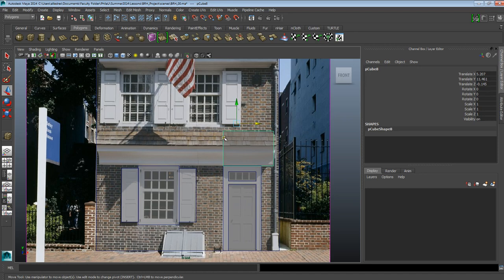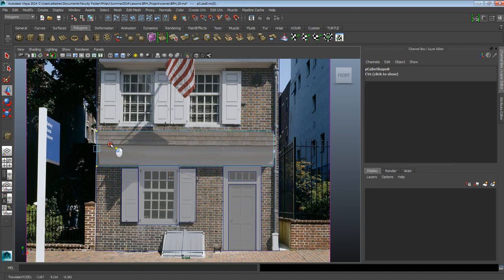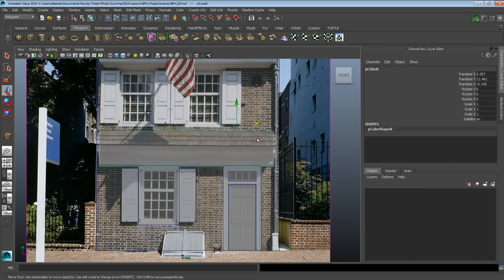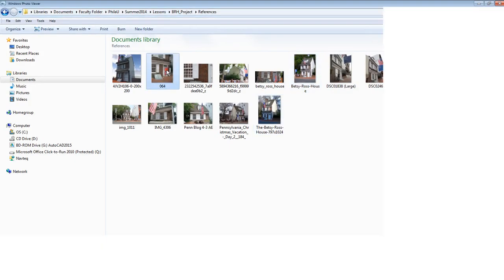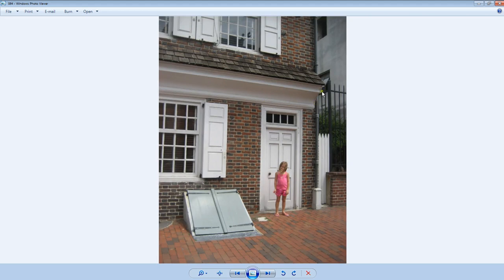And again, we don't want to go into details right now. We're just making a basic assessment of what's going on here. So I'm going to resize this piece of geometry, and if I look at my reference, again, it's got a little bit of a shape. It actually comes down in this triangular shape here.